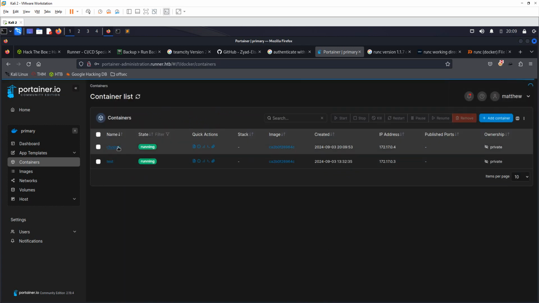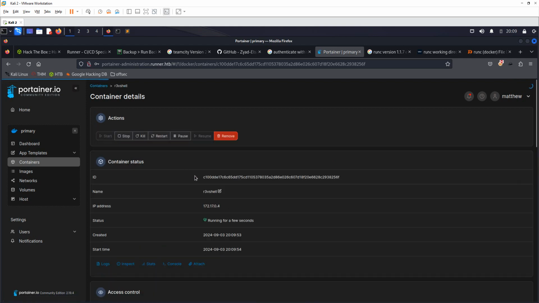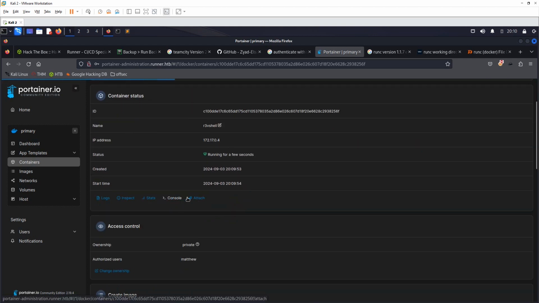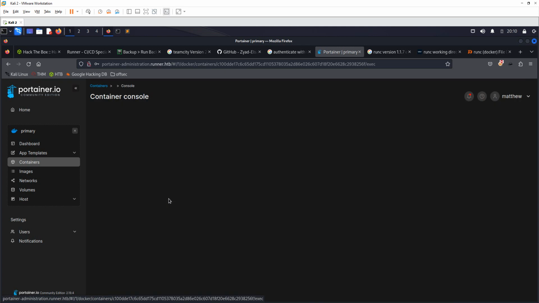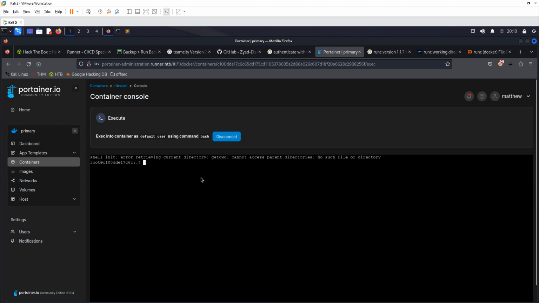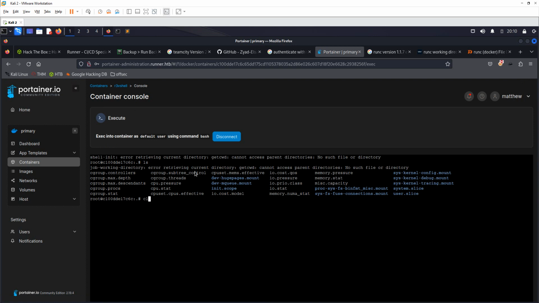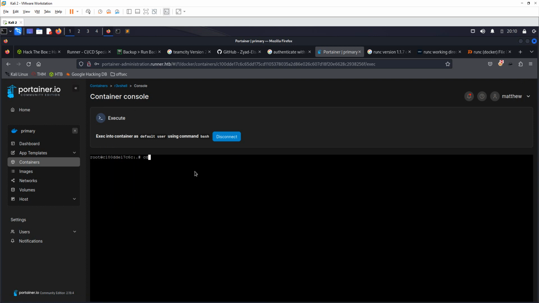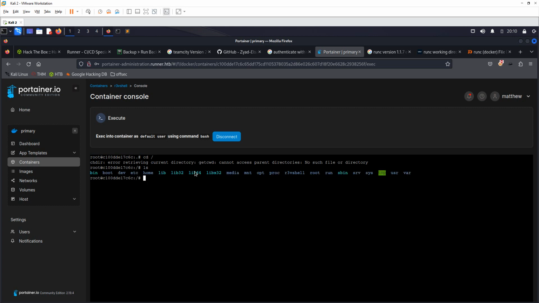All right, so ref shell, just select our container, and then we have a console. So we'll go to the container console, and then we can try to connect. All right, so we have been able to connect. If we do ls, nothing much here, we clear, but when we cd into the root directory and then do ls, we should be able to see the drive that we mounted.